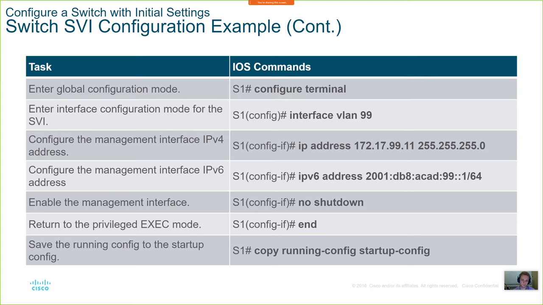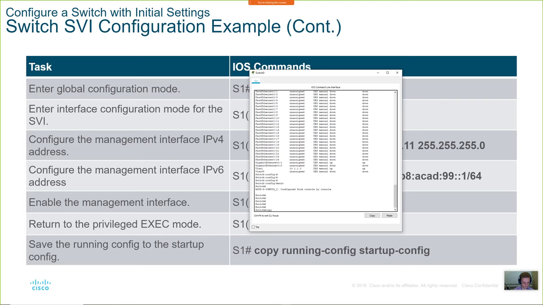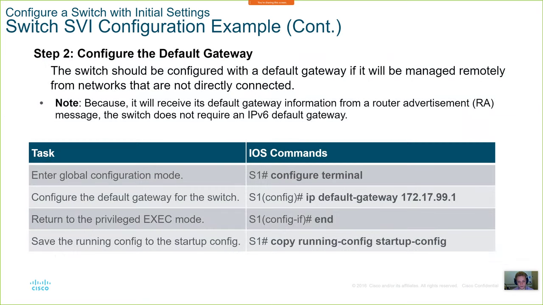Anyway, here's a similar config to what we did, except they used VLAN 99 and it didn't work for me. Of course, look what I forgot, the copy run start. So let's make sure we do that, just so it doesn't die and get rid of all my wonderful config. That's one thing in the real world, you definitely want to make sure you don't forget that command, because it could be the difference between a job and no job anymore.